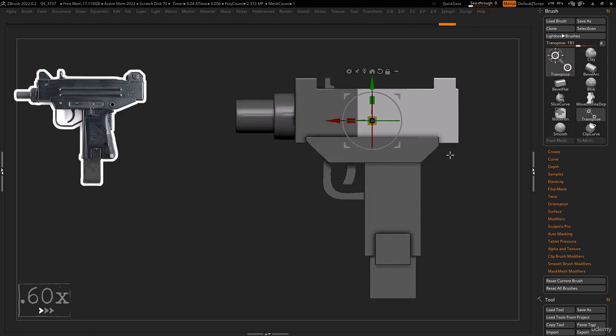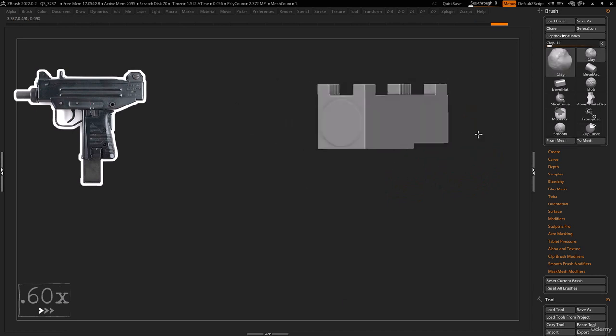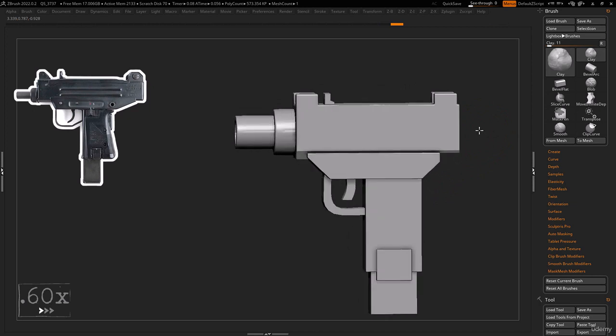And now I'm going to use the clip brush to just shorten that part of the model there. And next I'm just going to isolate this base and clip that from the front to give that slight bevel.